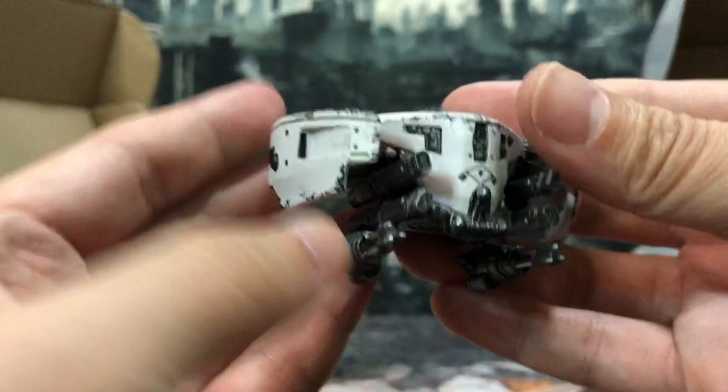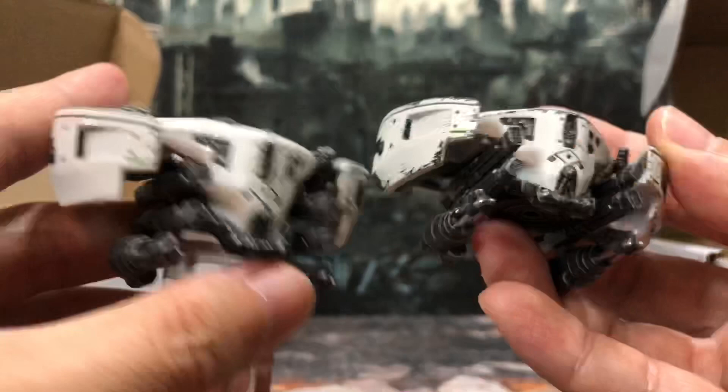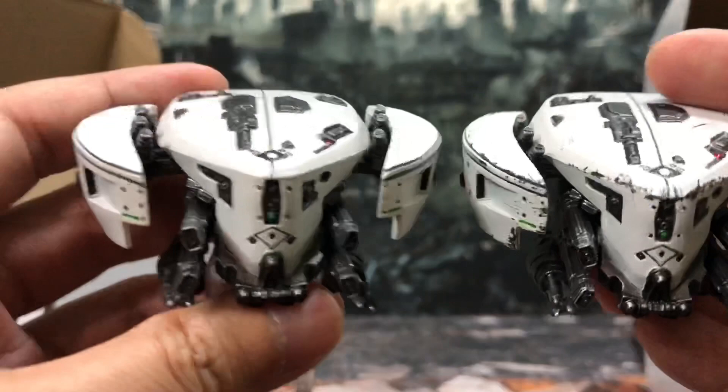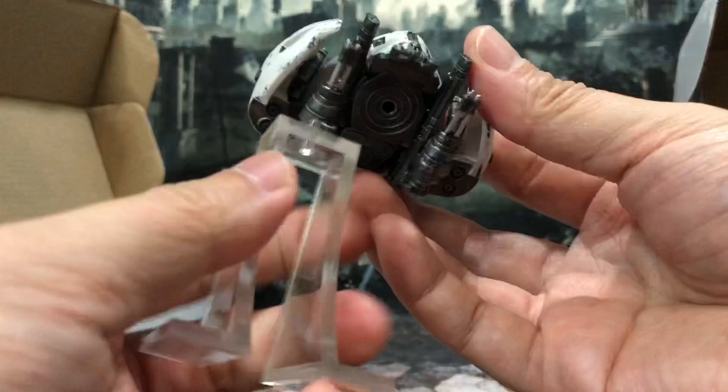Let's compare the two side by side. Looking pretty good there. Of course, it's not sold as a set — I actually bought one of each just for my own preference. You can actually just buy the clean one or just buy the damaged one, as many as you like or as many as you can afford. It doesn't restrict you — you must get one battle-damaged or one clean one. It's just my preference.